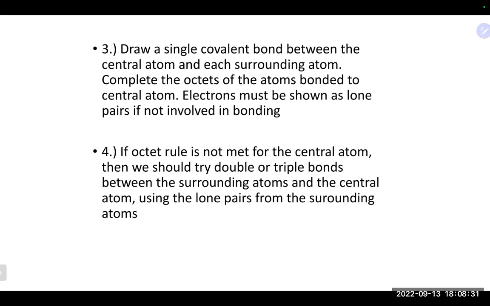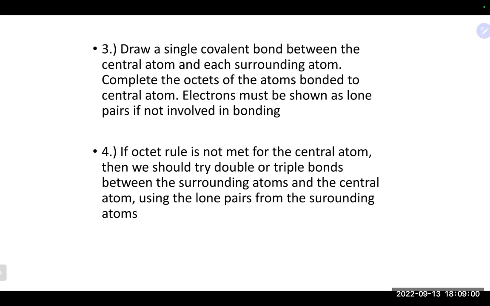And if you find somebody has not met the octet rule, that is really the right situation to try to fix it. We try to fix it by making a double bond or a triple bond. So you would want to try to exhaust all your double bonds at that point. If that still doesn't fix it, then you want to try a triple bond. At that point, a triple bond should definitely fix it. And then you would be good. So that's what I was mentioning.